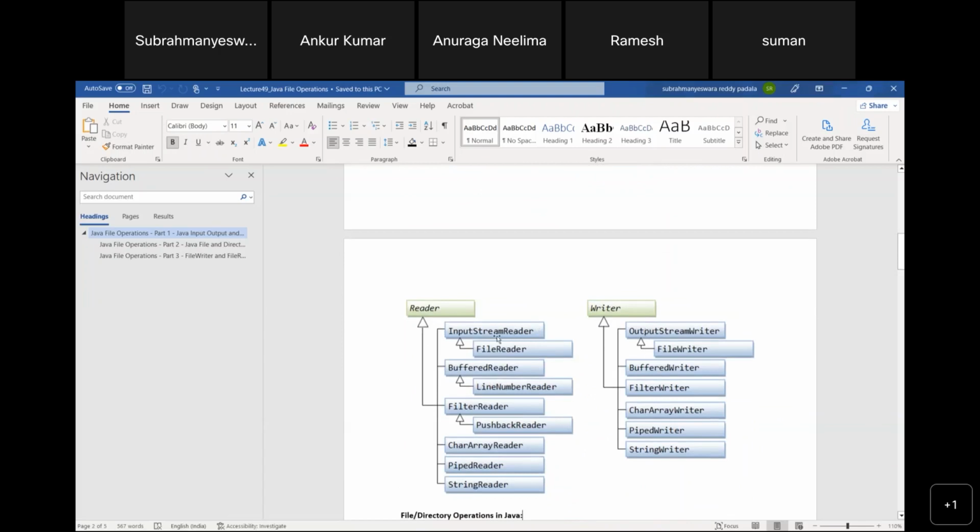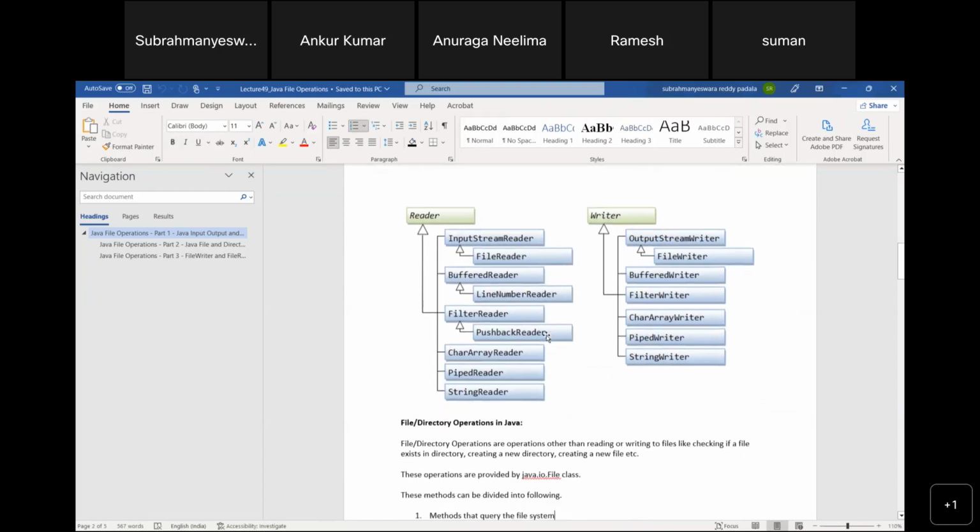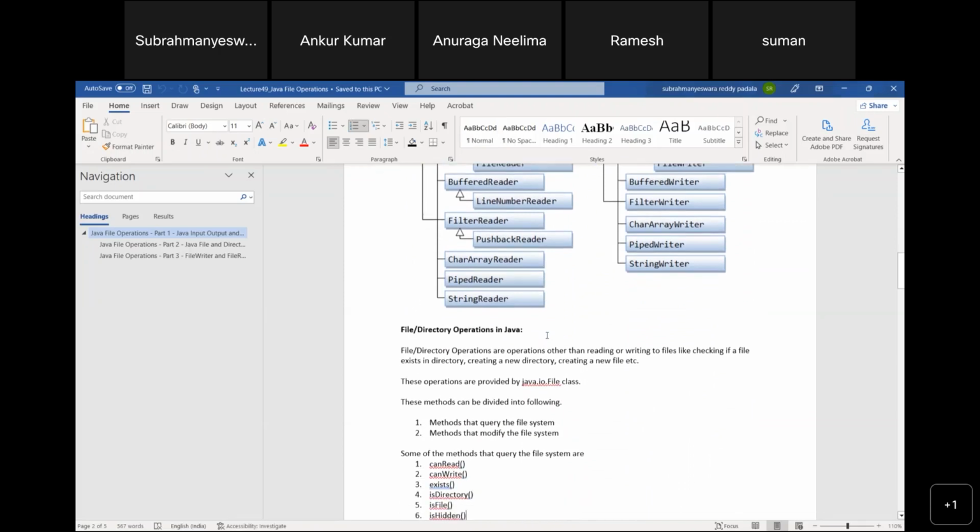For reader we have input stream reader, buffered reader, file reader. Similarly, for writer we have output stream writer, buffered writer, filter writer. So for character streams, we have reader and writer classes. Now coming to the file or directory operations.